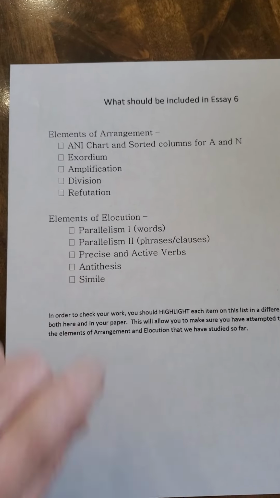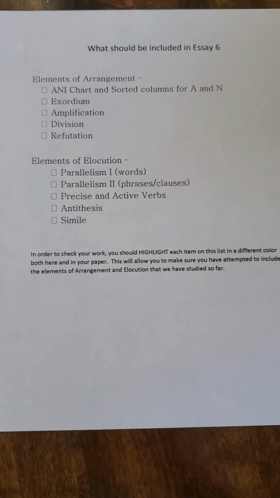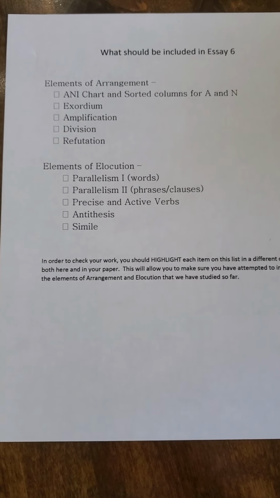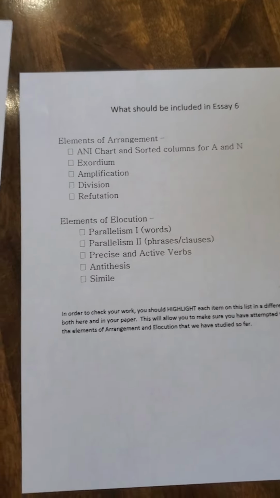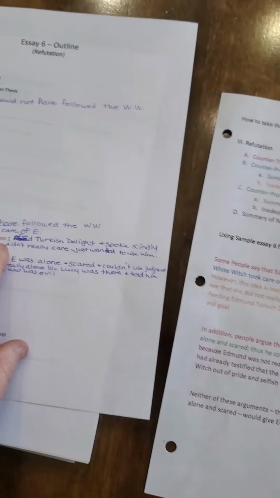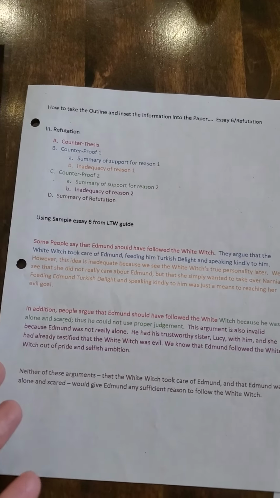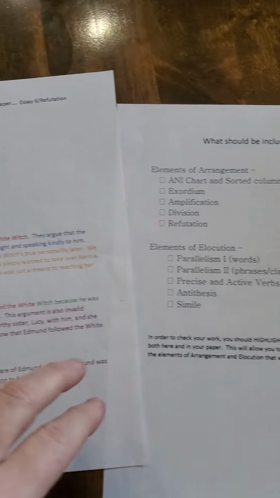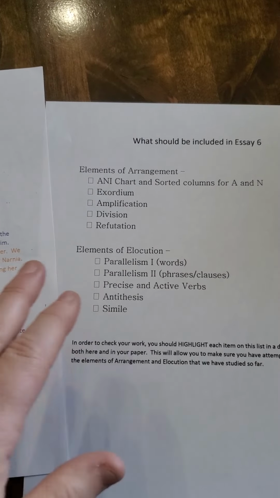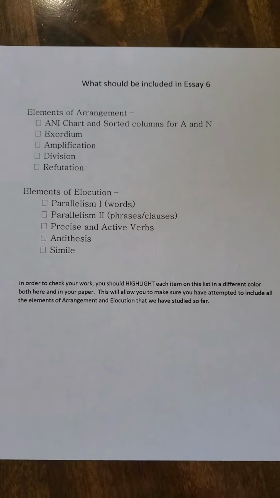And then we talked today about adding in a simile, and we did some exercises in class to make sure they understood the process of adding similes into their work. These things right here need to be added in. So just like we took a few words here and we made it into something much more digestible and easier to read to other people, all of the elements of elocution are what give our paper depth. So you need to make sure those elements are there so that their paper becomes more mature.